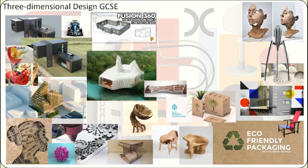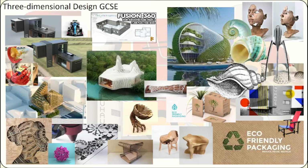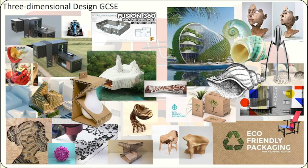One of the areas I'm really keen on pushing forward is looking at nature. In this case, let's take the simple shell, something we have a lot of around Eastbourne, and investigating what are the properties of that shell, where its strengths are, analysing that through drawing, and then maybe even coming up with a final design solution to, in this case, an architectural product. It could be that we look at recyclable things. How can we reuse cardboard? In this case, coming up with a secure packaging for a light bulb using existing materials.